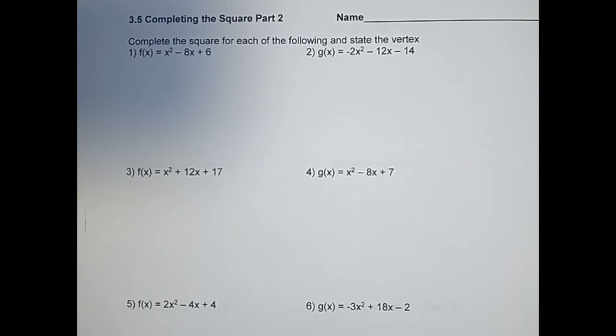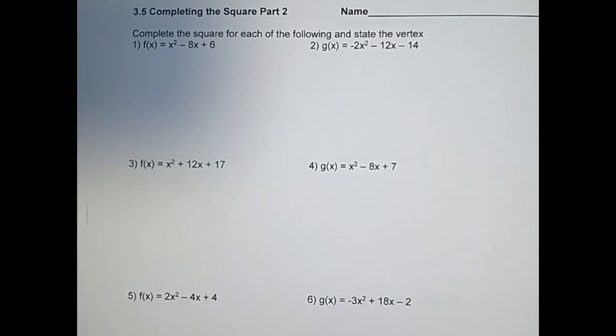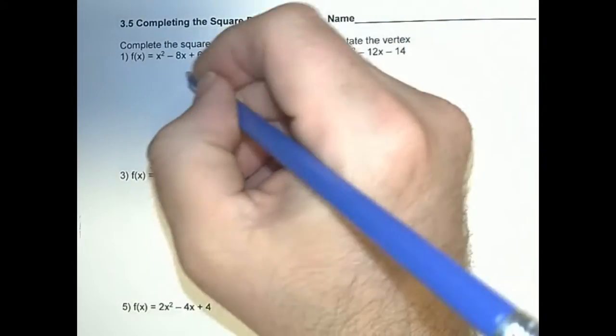Okay, we're going to continue completing the square, but we're going to start off with what we learned yesterday. So we're going to start off with two questions that we did yesterday. I'm going to get you to do four. So I'm going to do question 1 and 2, and then you guys do these other ones down here. So follow me on the first two. If you weren't here, you can still follow me. So let's take a look.